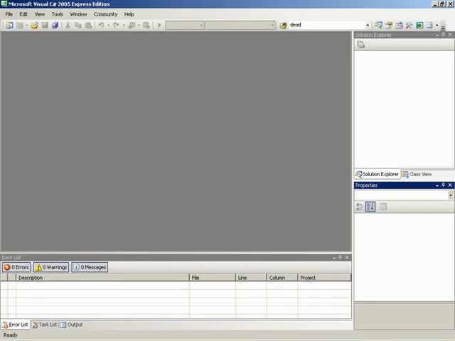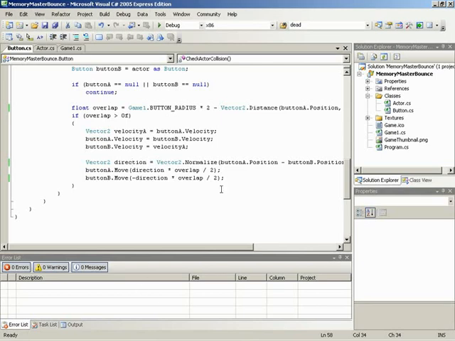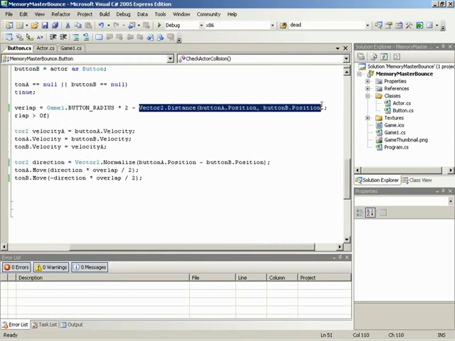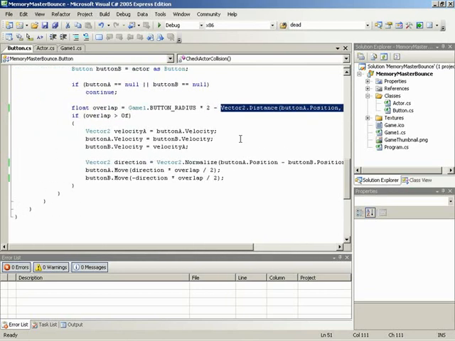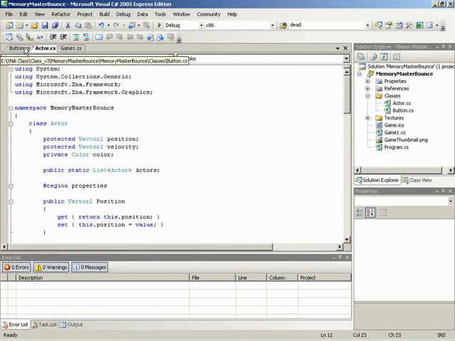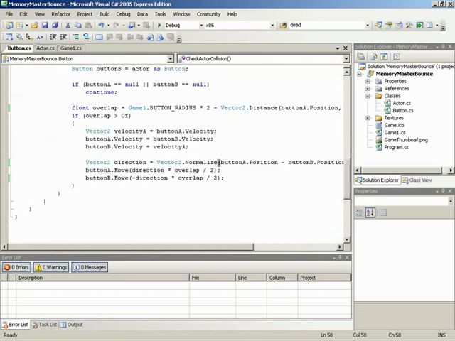All right, let's swap back to the code. The code to do that was, again, just like we were saying with the collision check. What I had done here when we're getting the distance between the two buttons is I'm actually doing something a little bit different. Since I want to know how much they overlap, normally a distance check would return something like, let's say that both of these have a radius of 16. Mm-hmm. So what we would be looking for is if the distance between the two is less than the radius times 2, then they have collided.